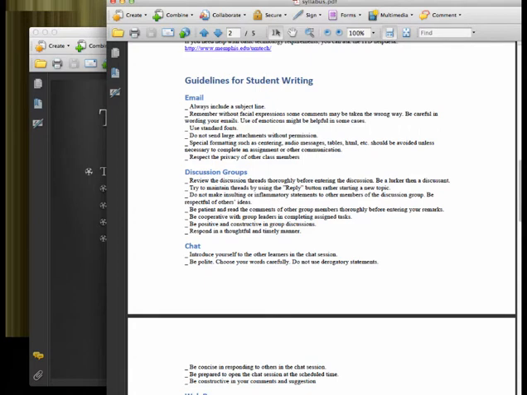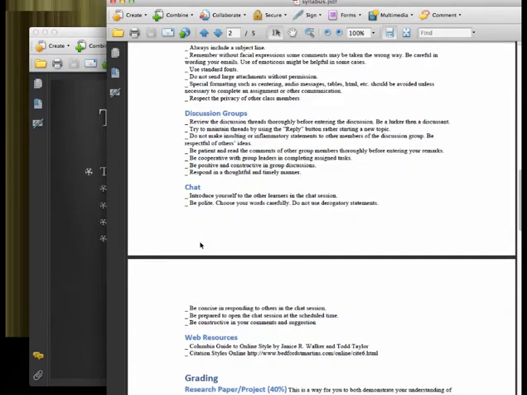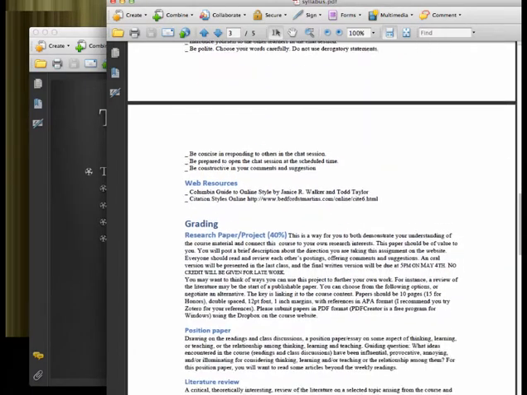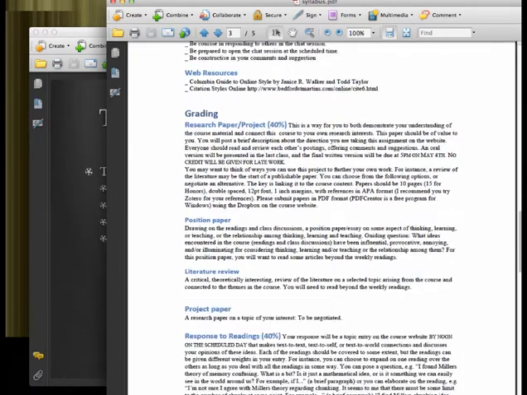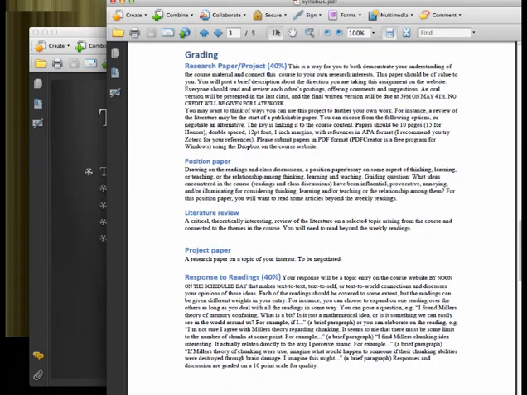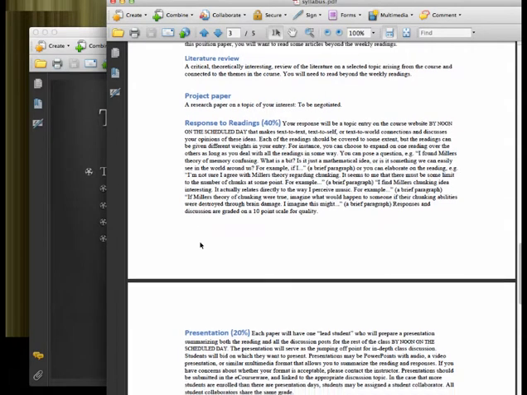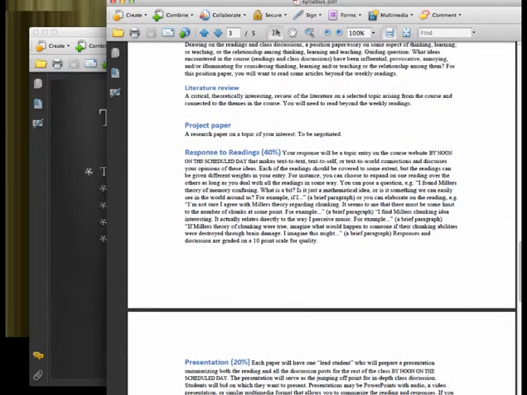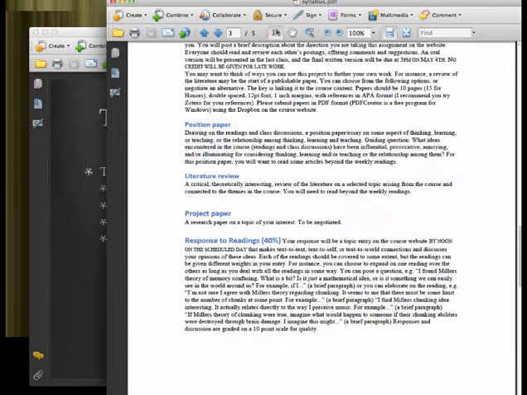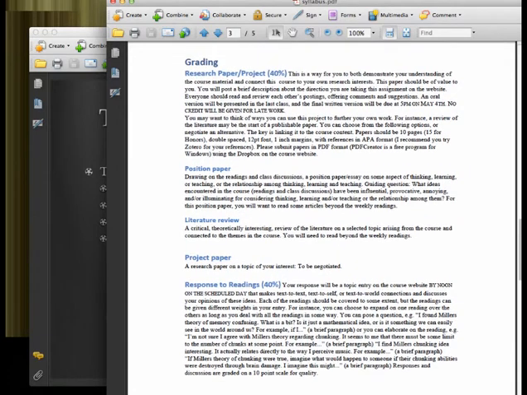The discussions, you can find out what would be acceptable in the syllabus, and here's just details about all of the different assignments.